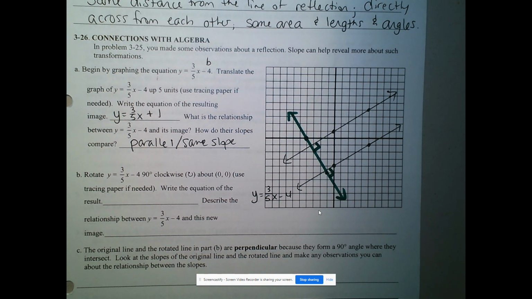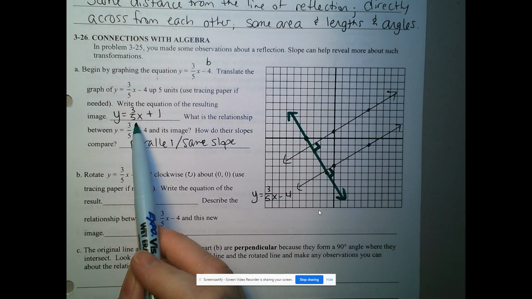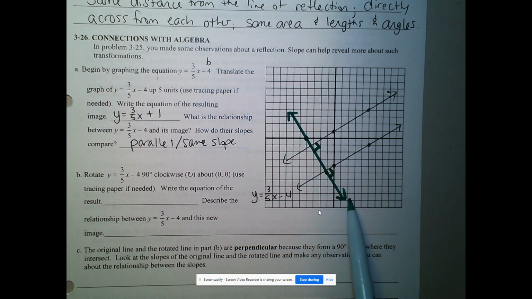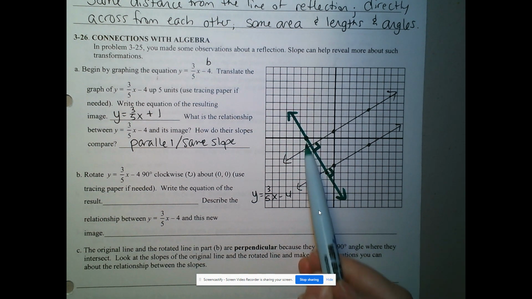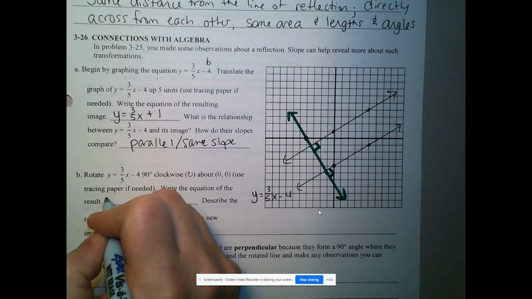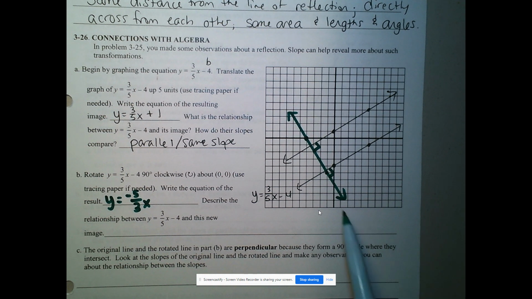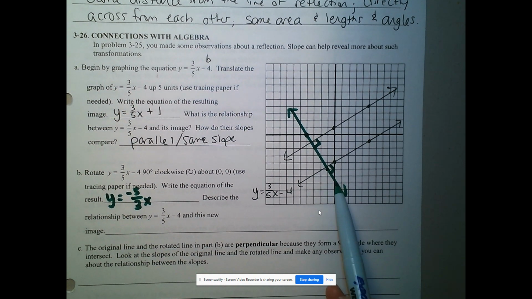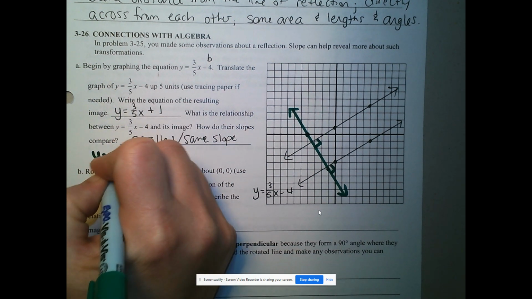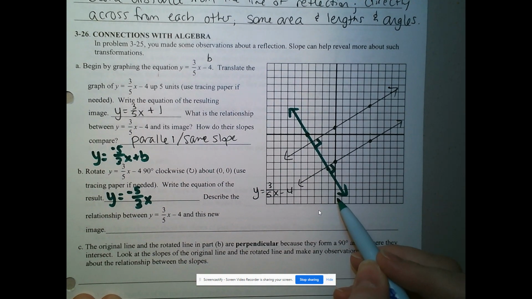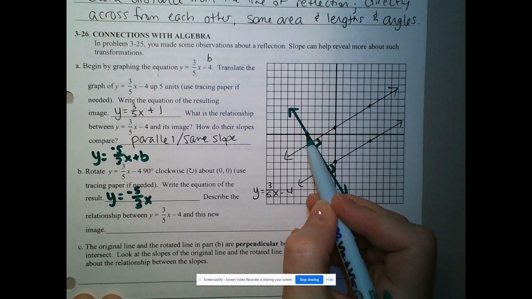Now, what you just saw me do was rotate the paper to get that 90-degree angle. The slope was originally 3/5. The new slope, you'll notice, is going down, so it's negative, and it's down 5, right 3. So your new equation is y equals negative 5/3 x. And in order to find your y-intercept, which crosses in a funny place on the y-axis, you would have to do y equals negative 5/3 x plus b, and then pick a coordinate that's on that new line. The easiest coordinate to pick was the first one that we did, which is negative 4, 0.